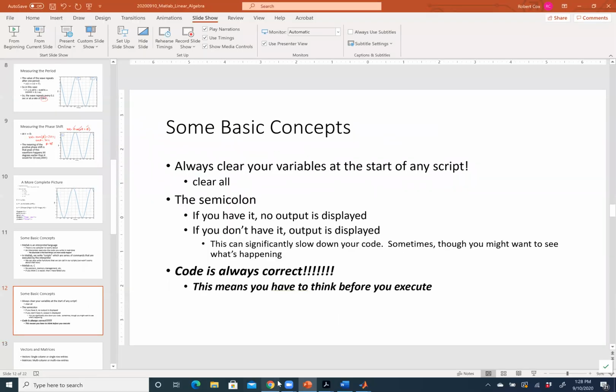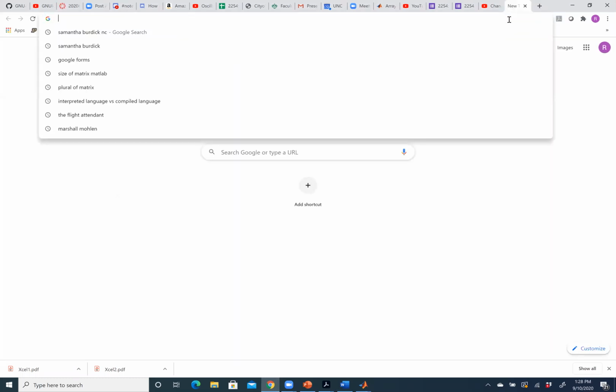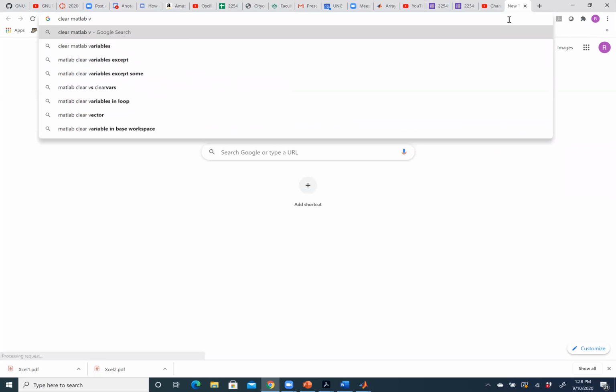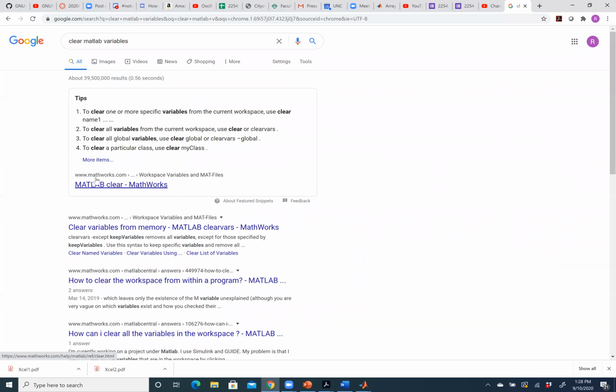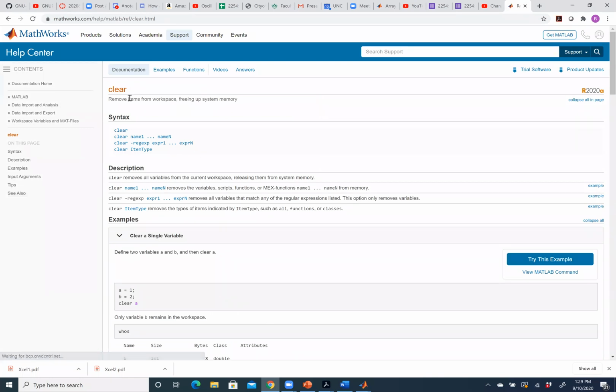So one thing, if we just go to a Google window here and I do a search and I say clear MATLAB variables, that just comes up right away. What you should see is anytime you do a Google search like that, you'll always come up with links from www.mathworks.com. Okay. MathWorks is the maker of MATLAB. All right. And so I always go to their stuff as my recommendation. And usually you don't even need to go directly to the MathWorks website. You just put it into Google. Enough people have already searched it before that the algorithms in Google should get you right to the right spot.